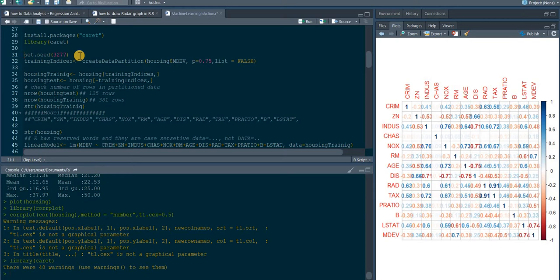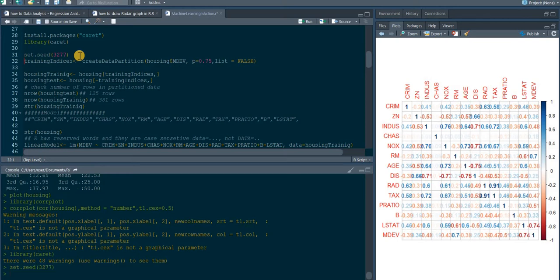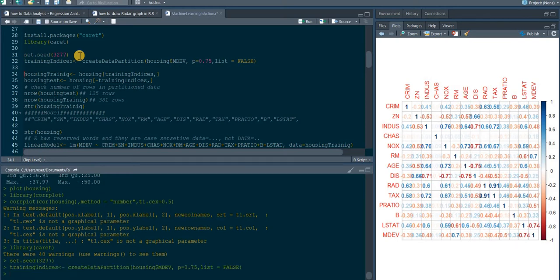Just use random numbers, so that you're not biased within your data set. And I'm training. So now what I'm saying by percentage is 0.75. That is the training data set, and the other 25% would be the test data set.